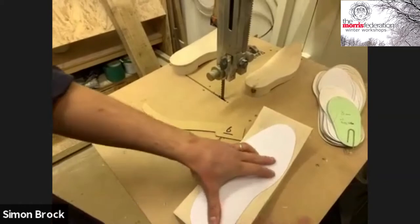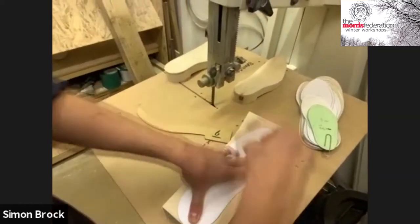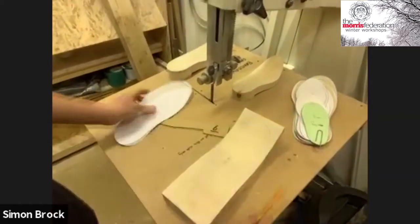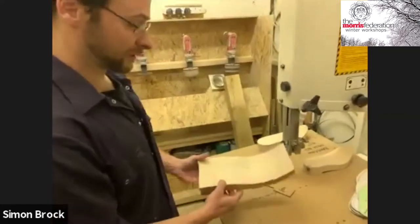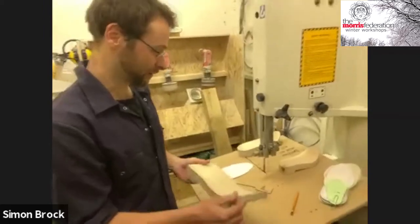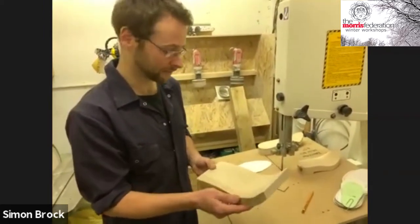So far, all you've seen me doing is draw around templates. And you're thinking, I could do this, I could be a clog maker, there's nothing to it. So we draw around the foot shape on there, and then that goes through the bandsaw again. I debated whether to demo that, but really watching me push something around the bandsaw, it's just a bit noisy and frankly quite boring, so we'll leave that.